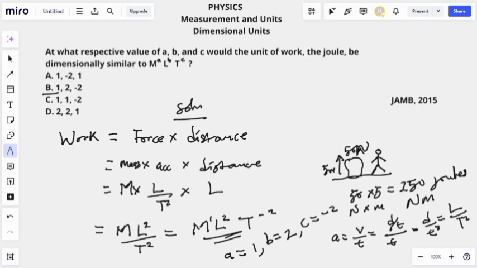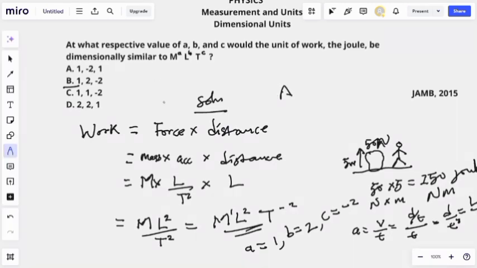You understand? If they said find the dimensional unit of area, area by definition equals a length times another length, or even if you say breadth, a breadth is still a length. So length times length will be L raised to the power of 2. So being able to define a quantity is the key to knowing how to derive the dimensional units of that quantity.